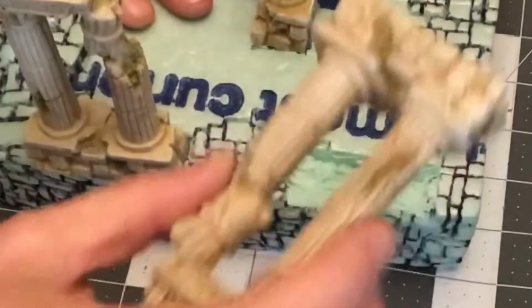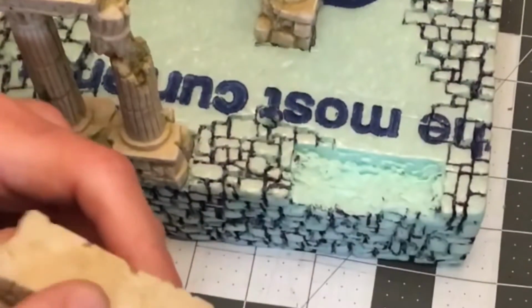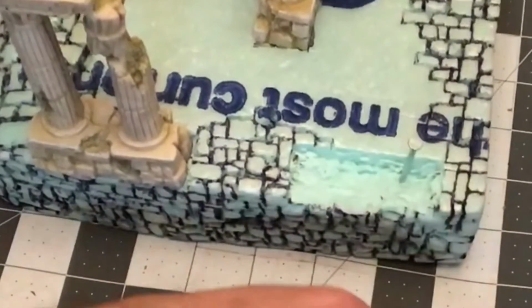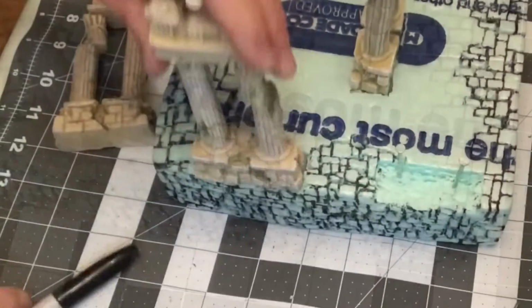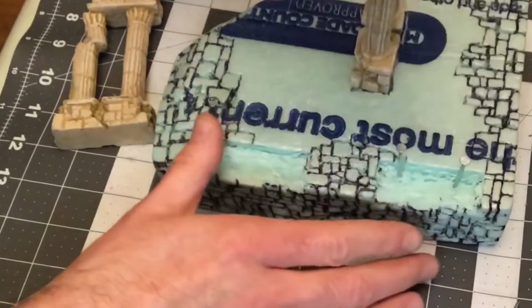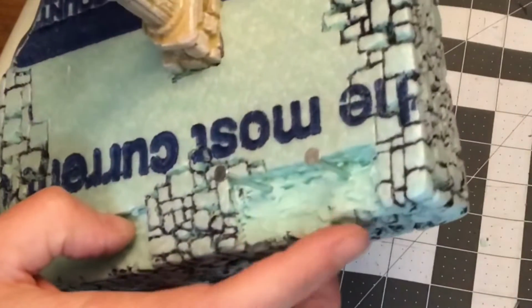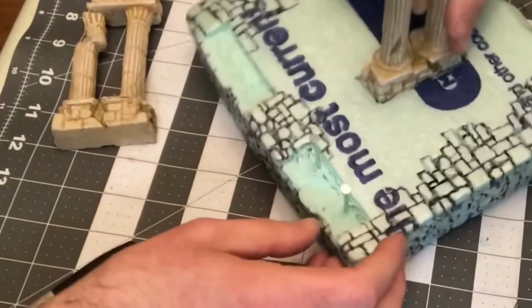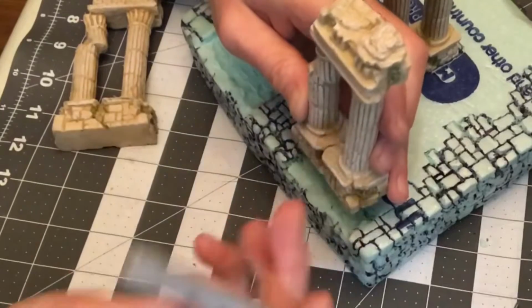And now I'm going to open up the E6000 and, oh, actually what I've got to do now is score the bottom of this. So let's figure out, I'm going to put these nails in here for placement. Okay, so I want these nails to be in the back of the terrain piece. The reason being the terrain comes in the front, and I think if I put it too close to the front it would risk breaking off and tearing out this work. So I'm going to put the terrain piece in the back, and then I'm going to put this on there and kind of measure up and see where they fit.